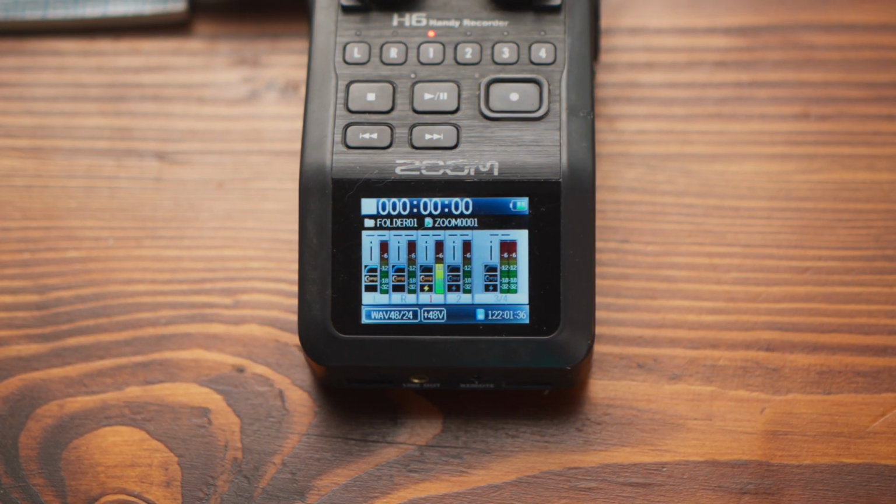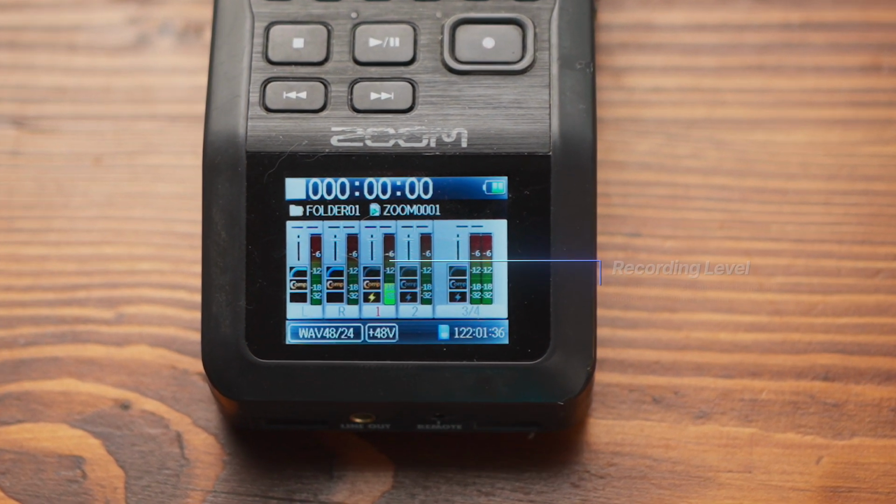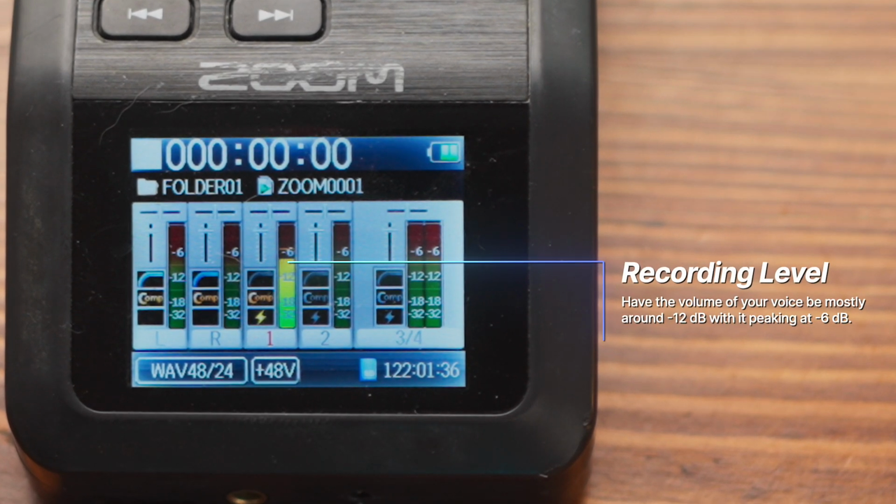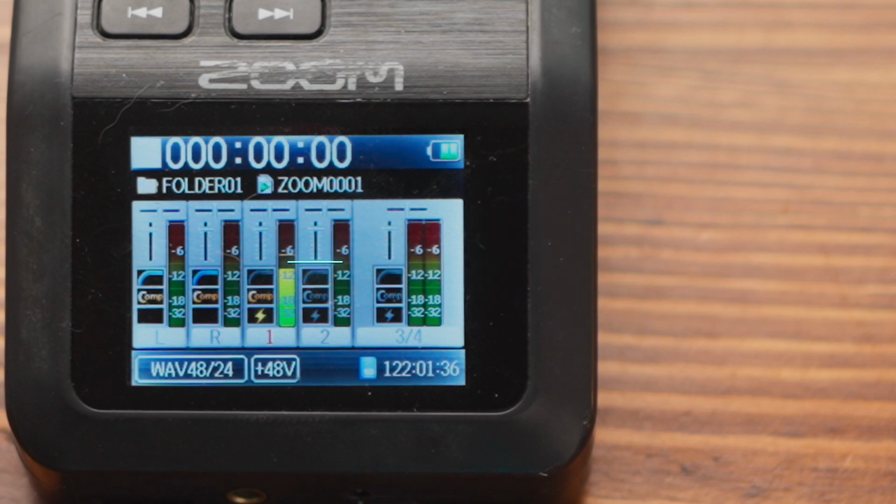This makes your voice loud enough so your camera or recorder doesn't pick up as much room noise, and it also protects you if you start talking much louder or if you happen to turn towards your microphone a little bit. You don't want your audio to clip or be so quiet that it picks up the noise floor. So that is why we keep it in this negative 12 to negative 6 range.